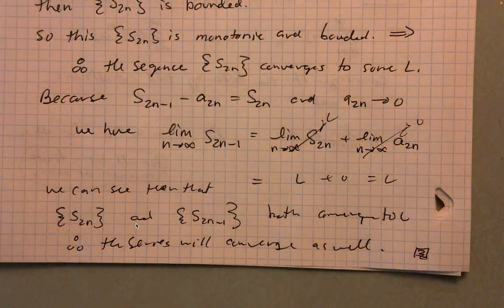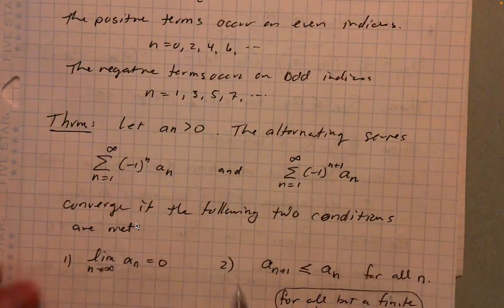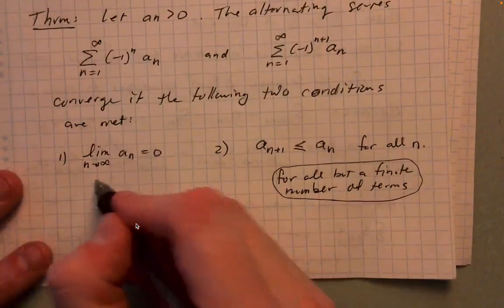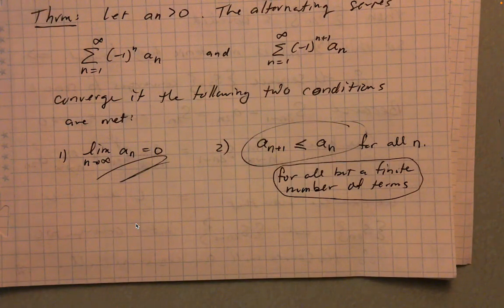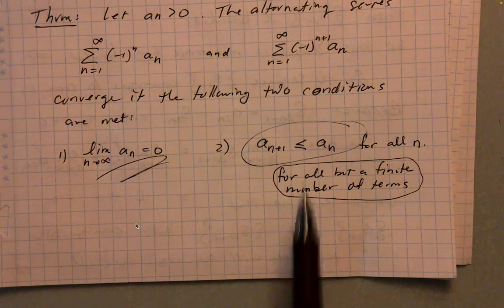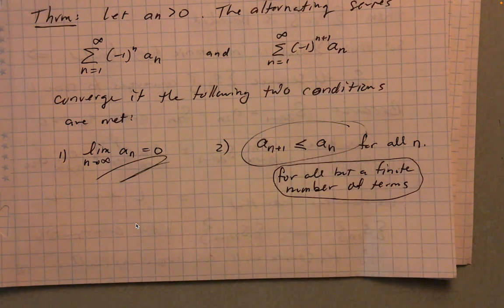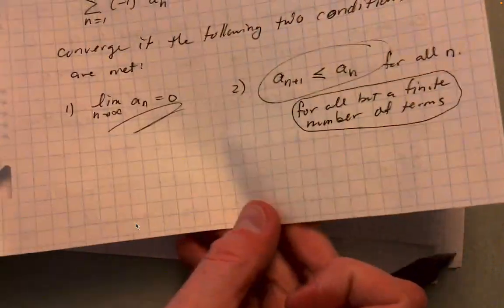It just uses the fact that those assumptions are pretty strong. Those initial assumptions are strong assumptions. We say that these two things have to be true in order for the series to converge. Namely, the nth term has to go to 0, and the terms have to be decreasing for all but a finite number of terms. So if you have those two things, then you have a convergent alternating series.